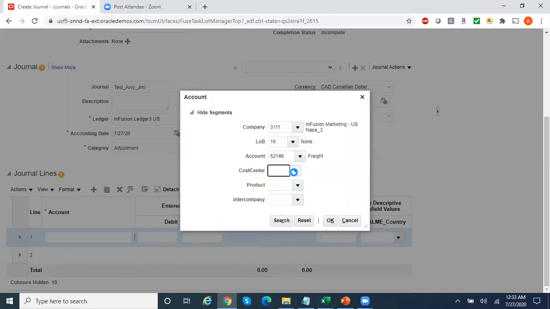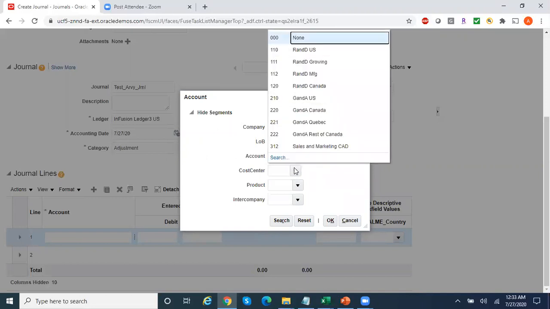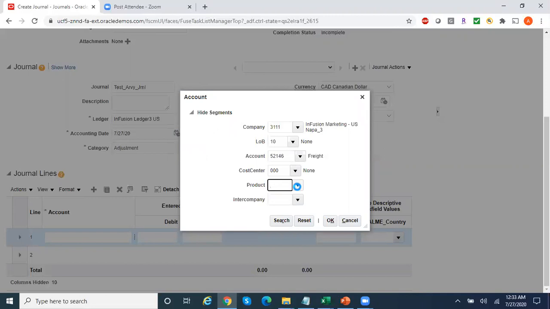and then cost center, and then product, and then some intercompany.